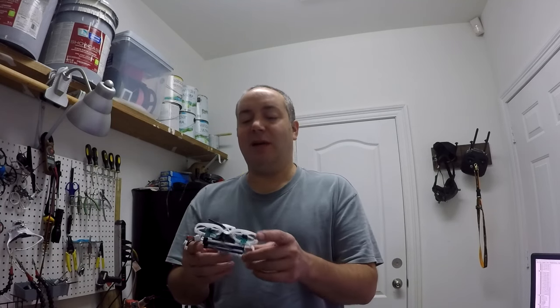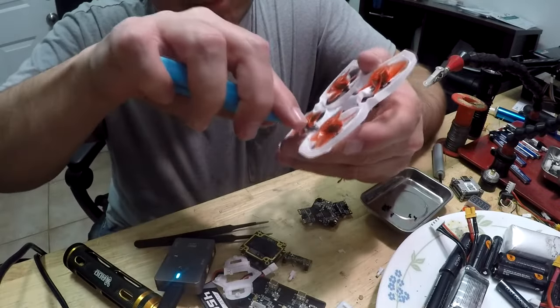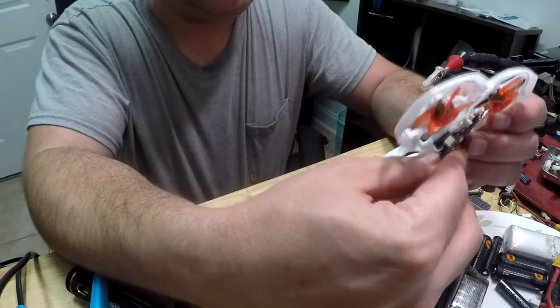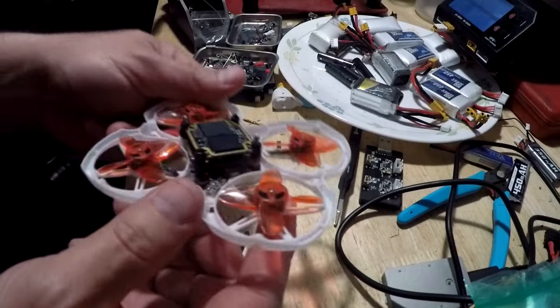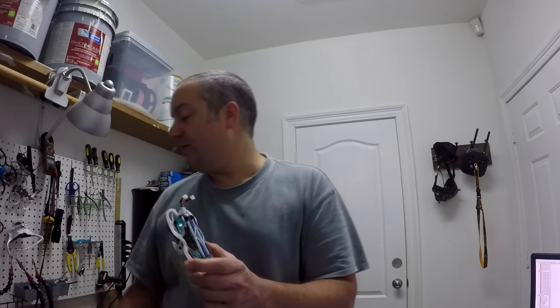Now, whenever I originally prototyped this or started working on it, I cut out all of the supports for the old flight controller. You'll see in some videos that I wanted the original flight controller to sit flatter, closer to the frame, so I have more room for the Vista, because I have to create all these double stacks in here, triple stack. So I cut out all the supports so that the board would fit flatter on there.